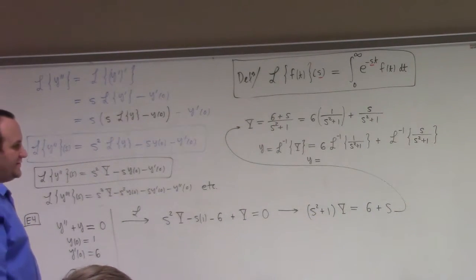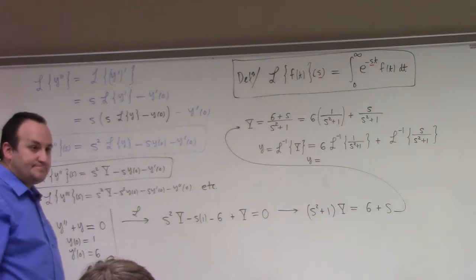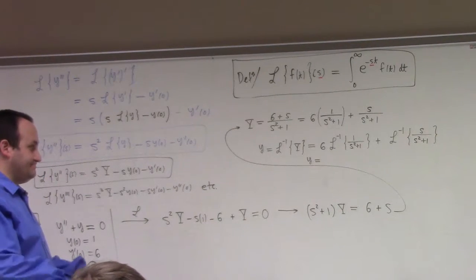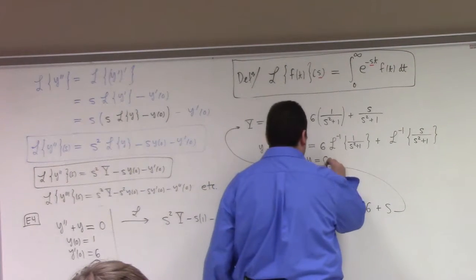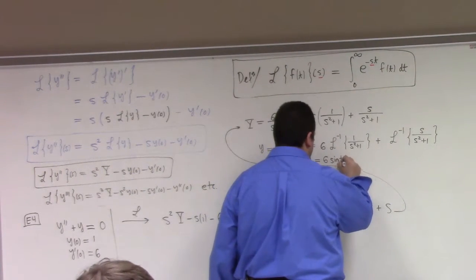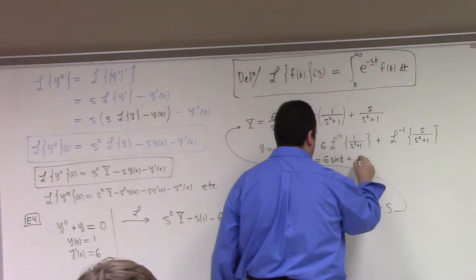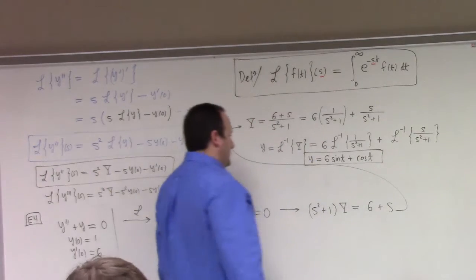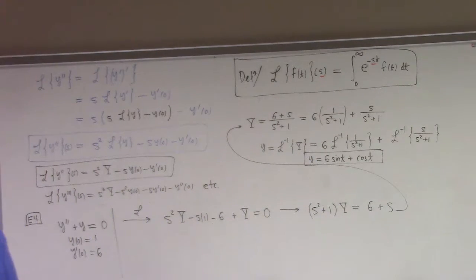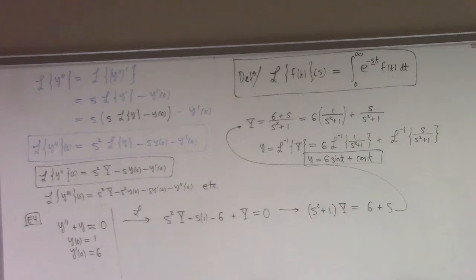All right, so don't be confused. Tell me what it is. What is the inverse Laplace transform of 1 over s squared plus 1? Right, 6 sine t. And there you go. That is the solution to the initial value problem. You can check, right? It's y of 0, 1. Yep. Is y prime of 0, 6? Mm-hmm. Kind of neat, huh? I think it's kind of neat.